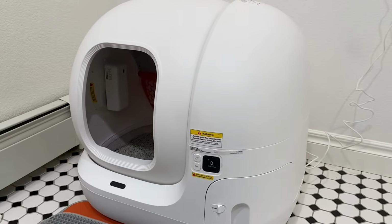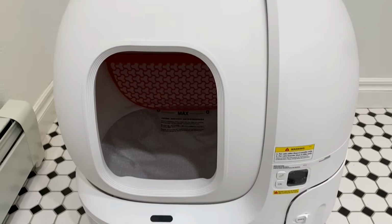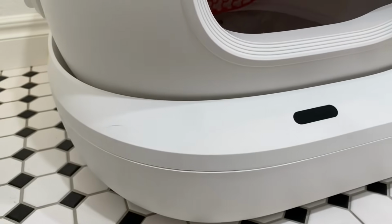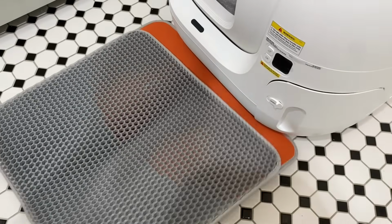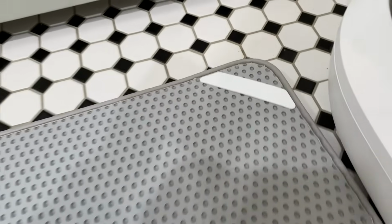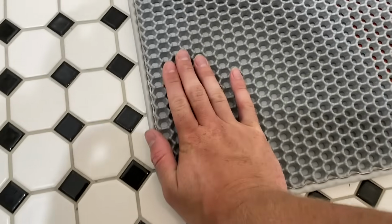Now the setup process was extremely easy for the Petkit Pura Max. First things first, all I had to do was just make sure I laid it down on flat, solid ground, so anything like tile, wood floors would do, but not carpet. Then I went ahead and set up the litter mat, which is really cool because it has a pocket, so all you have to do is just shake the litter and then just dump out the pocket into the trash can. It was really easy to set up the litter pad. There was 2 stickers on each side, and I just firmly pressed on the ground and it stayed no problem.